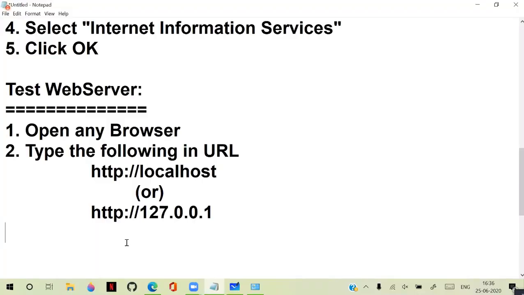Now we need to understand the other concepts related to the web. I hope up to this point everyone understood the concept. Everyone understood? Three things we have learned: how to locate the web server, how to add the web server, and how to test the web server. These are the three important things.